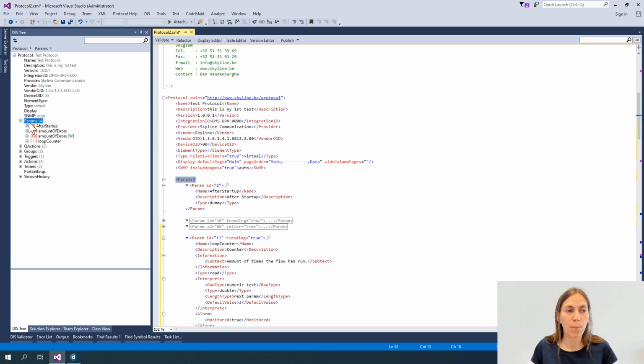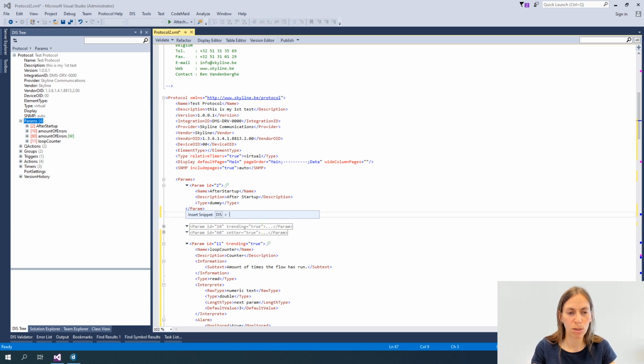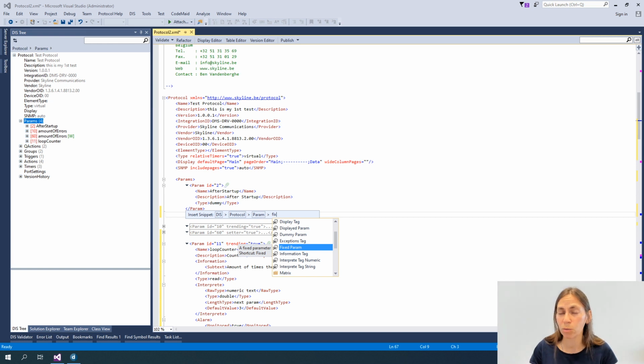Let's go to our params, and I'm going to make one over here, again using the snippets. Protocol param, it's a fixed value, so maybe I should look for fixed, and that's what I'm going to use, a fixed param. So it's not a display param, it has a specific value in there. In other programming languages, this might be a constant value.